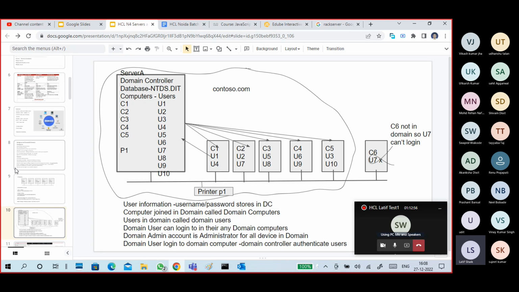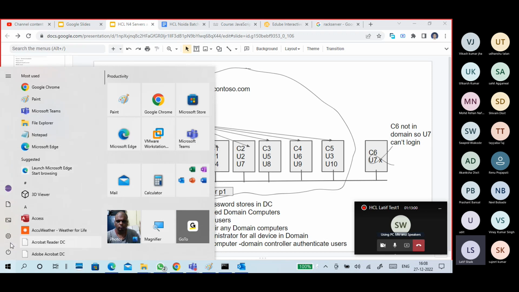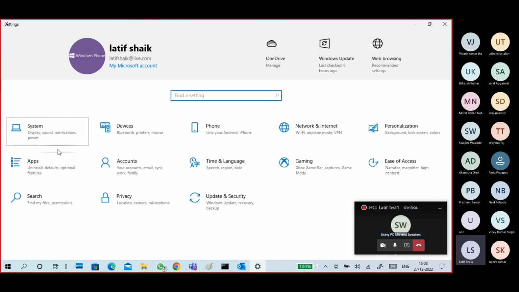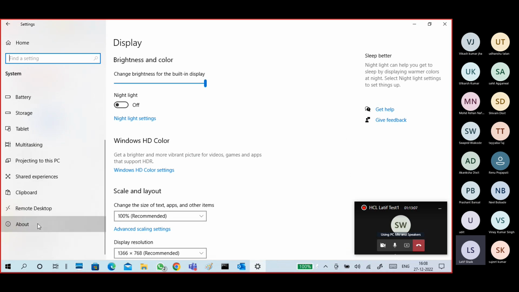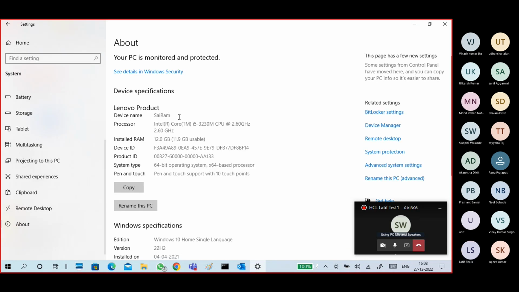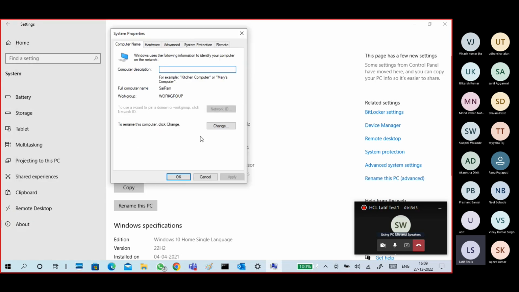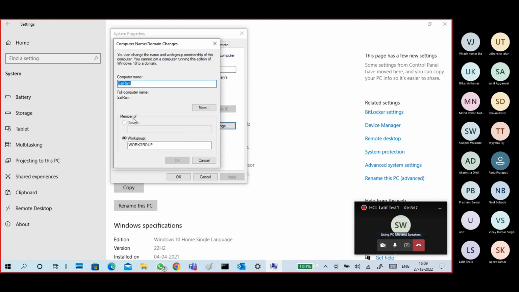How they are able to join into the domain, I will tell. It is difficult to show you here because mine is Windows 10 Home, and I don't have any domain. Live domains are not there for me. But you can see how to join a domain. My computer is already a member of a work group. So I have to select this domain option. Can you see this, member of domain?